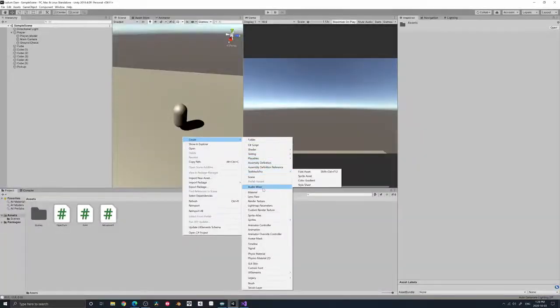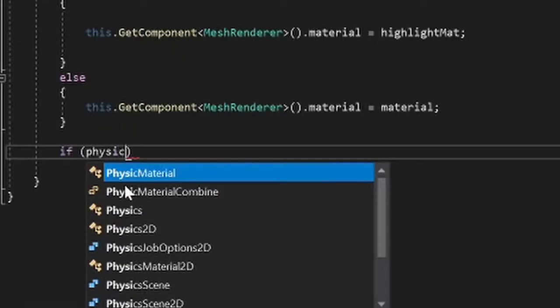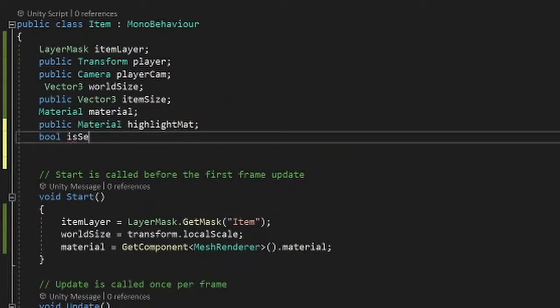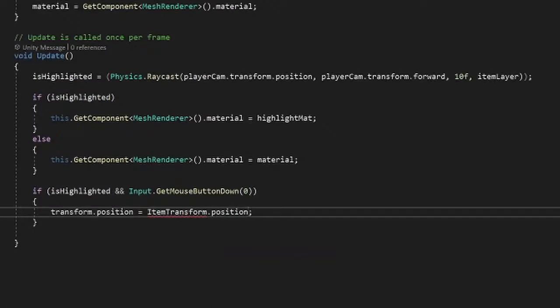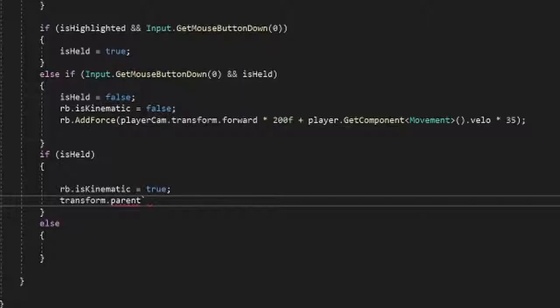I figured that picking up and throwing items would be an integral part of the gameplay loop, so I started brainstorming a way to do just that. I decided on raycast as the best solution for selecting items, and used some basic booleans to tell the computer whether or not an item was being held. My plan for carrying items around was to set the item's position to that of an empty attached to the player every frame, but that led to some jittery results, so I opted instead to make the object a child of the empty hand while it was being held.